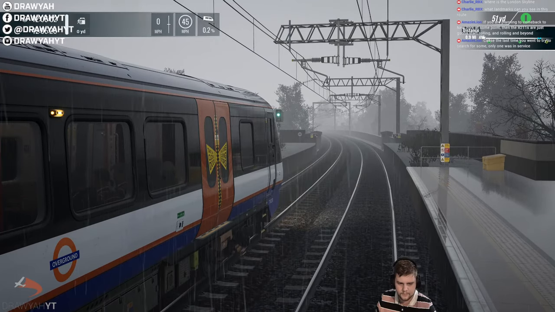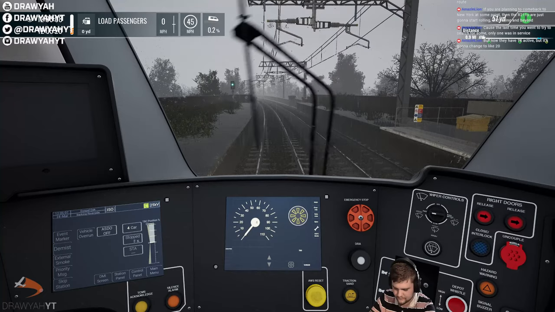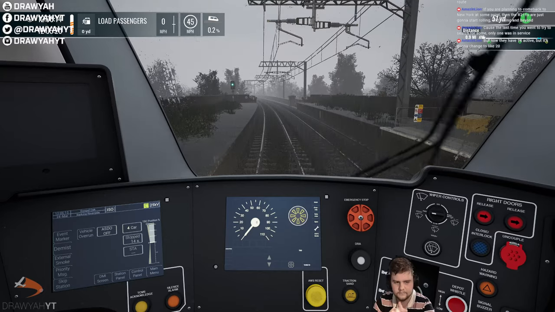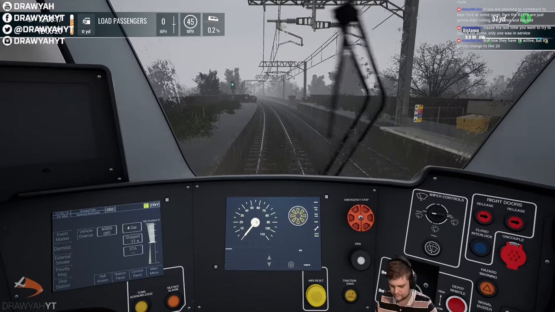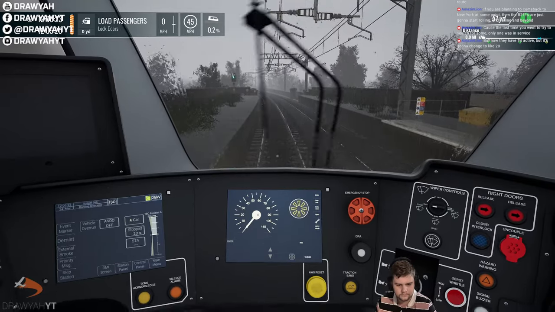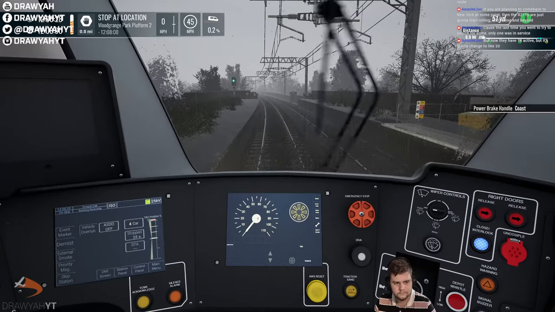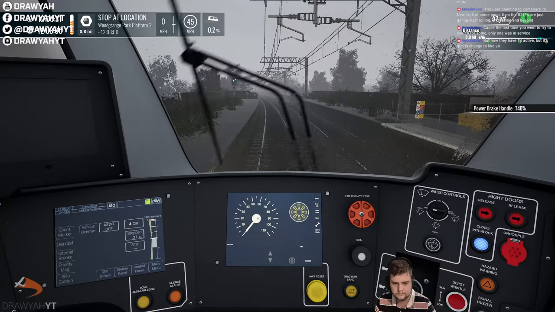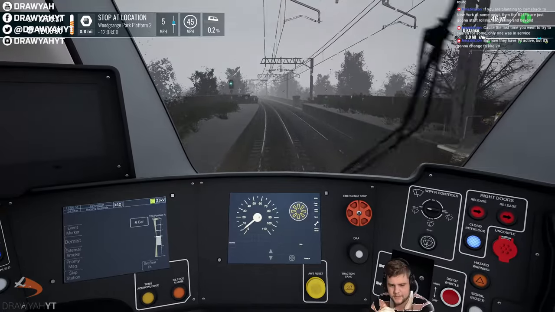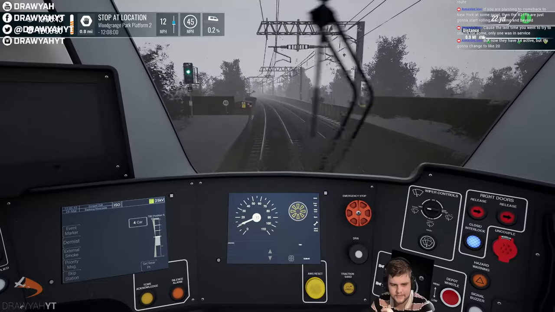Not the best stop in the world, but stops. Again, just overall detail. You can see here the old platforms are longer, which TfL would have cut back on for the sake of shorter trains and lower maintenance costs.